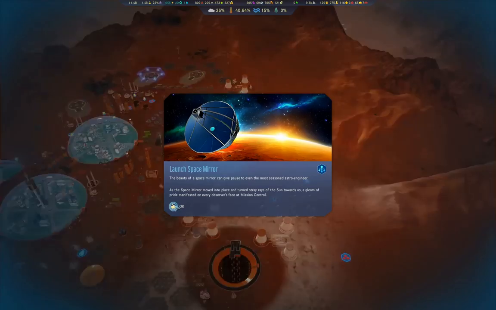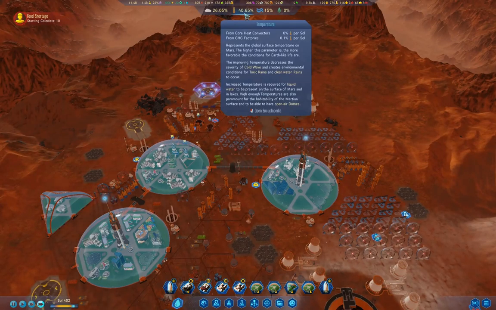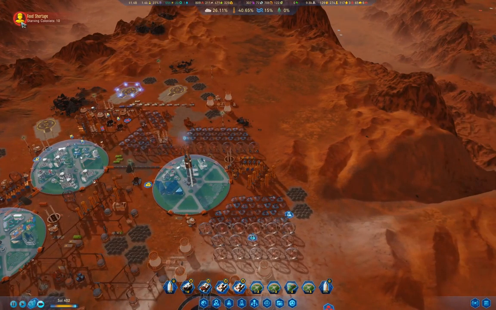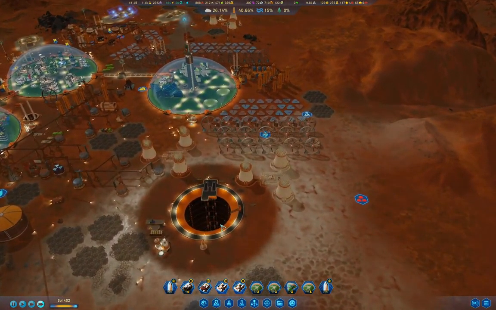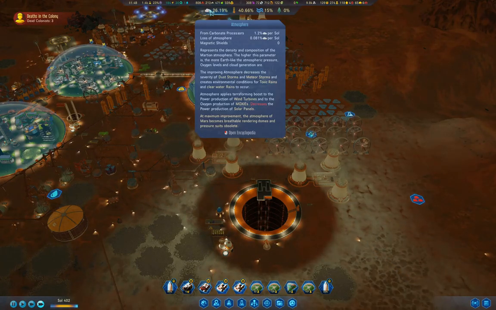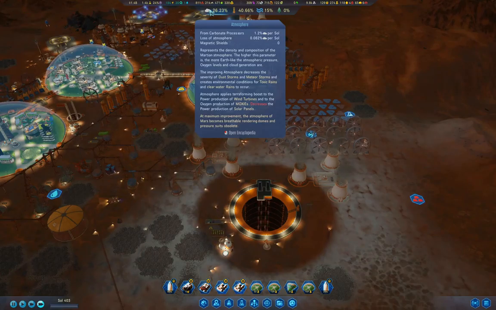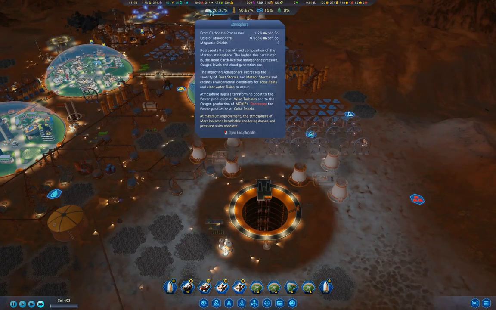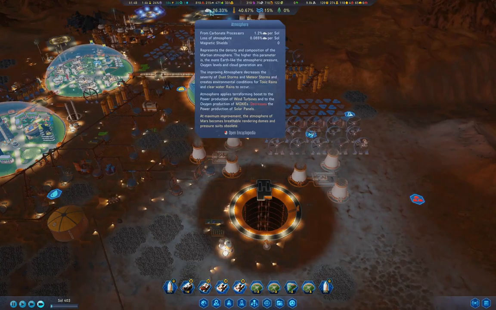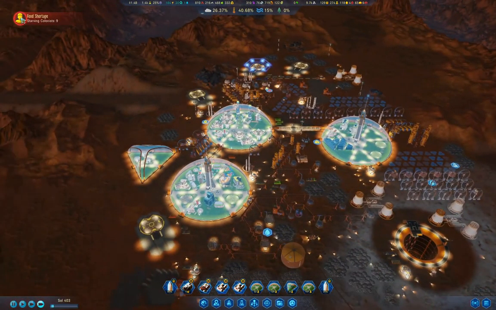Okay. Good. We've got a space mirror. And we have 40% temperature now. We're going up 1.2% per sol. We need to get to 93% for here. So we've got probably 70 plus sols before that gets all the way up. Probably want to put up a magnetic shield too at some point.